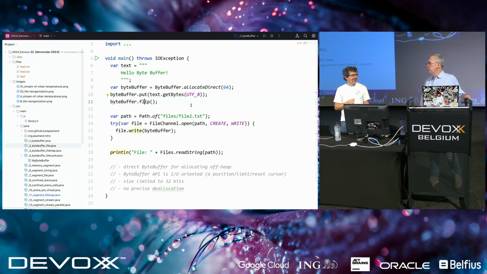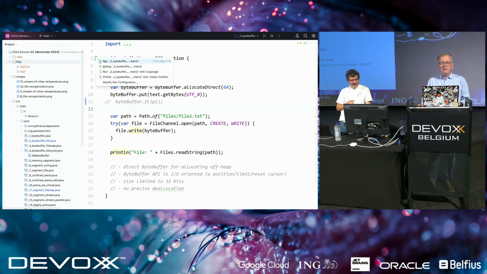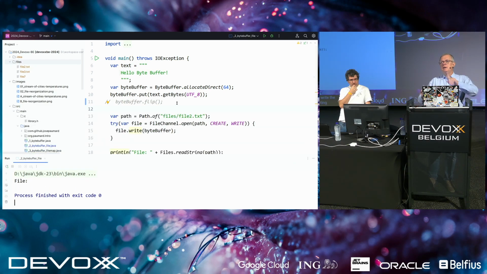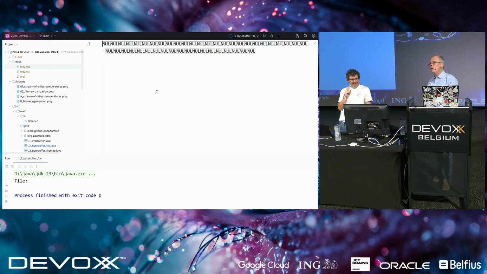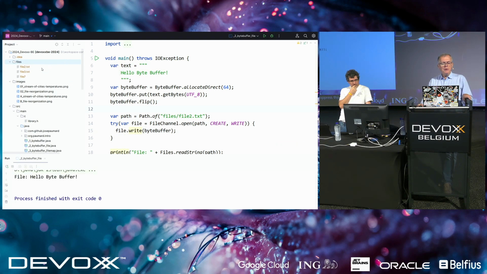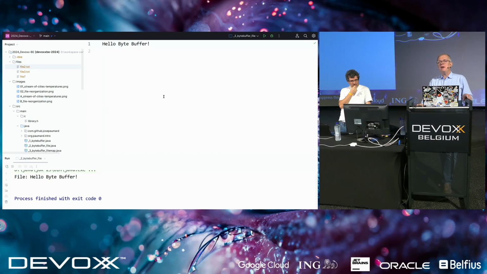If you do that, you just need to remember that you need to flip your ByteBuffer. ByteBuffer works with an index, and once you've written to your ByteBuffer, if you don't flip, you know what? I'm going to comment this line. I'm going to delete this file, file2.txt, run this code, and if you just write the ByteBuffer to the file, actually what you're writing is between where the index is and the end of the ByteBuffer. So if you open file2.txt, you have null elements because you forgot to call buffer.flip. Now if I call buffer.flip, delete this file and run it again, now I have hello ByteBuffer, and if I open the file, I have hello ByteBuffer.